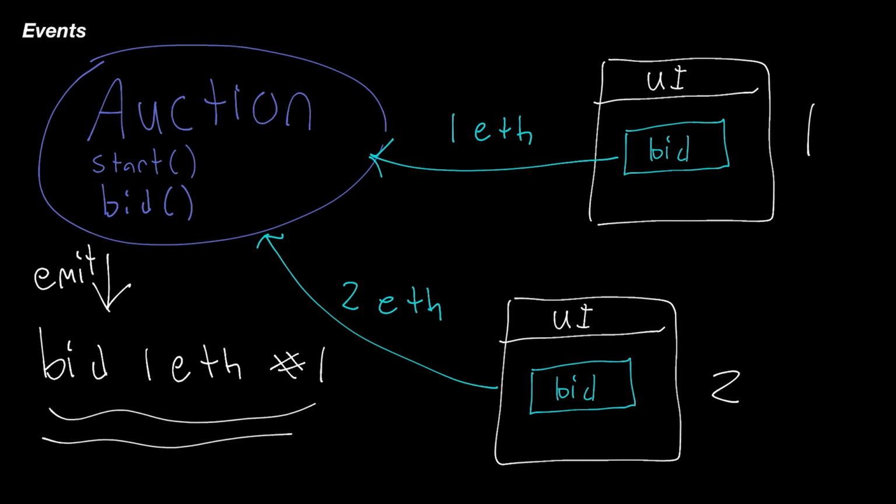Hopefully this makes sense, but that is the point of events, and this is kind of how you would start building out a very simple blockchain application. You would deploy your smart contract. This would be kind of your source of truth, right? This would handle all of the complex logic. Then you would have your nice user interfaces that allow the user to interact with the smart contract and be updated of things that are happening with the smart contract.